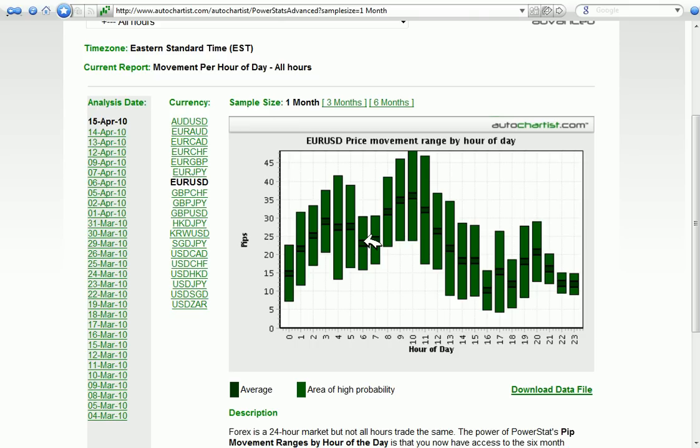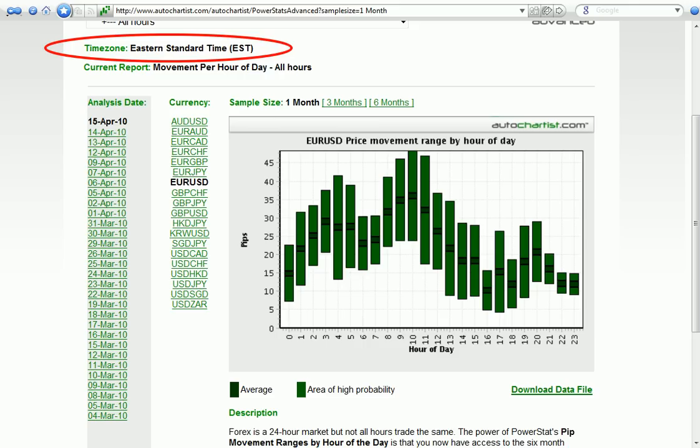You can also see there's another increase in volatility, or increase in pip movement, and that happens between 2, 3, 4 o'clock. By the way, what's happening at 2, 3 a.m., 4 a.m., Eastern Standard Time? These are all in Eastern Standard Time. What's happening during these hours? Frankfurt's opening. London's opening. Asia's closing, 4 a.m. So you got Frankfurt opening at 2, London opening at 3, Asia closing at 4.